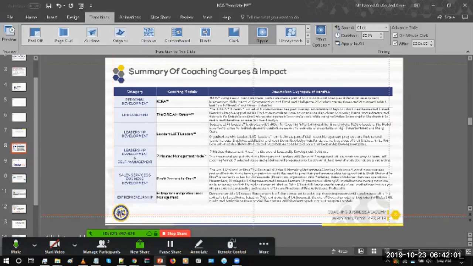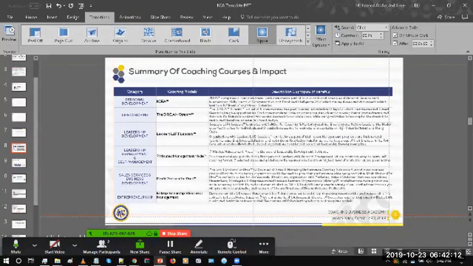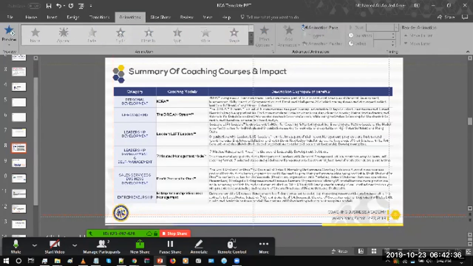Okay, that's pretty much it about transitions. As I told you, it's not that big of a deal to spend more time about it. So you just select whatever you want from it. Let's go. And as I said, transitions do not animate the inside content of your presentation. It's only the outside slide. It does not actually animate the inside objects like text or objects inside your slide. So that's where we're gonna go next, the animation stuff. And this is where the fun is in PowerPoint.